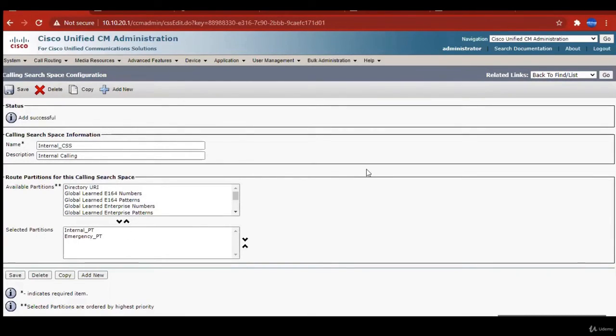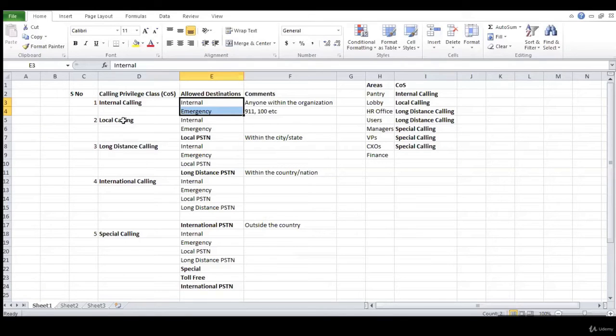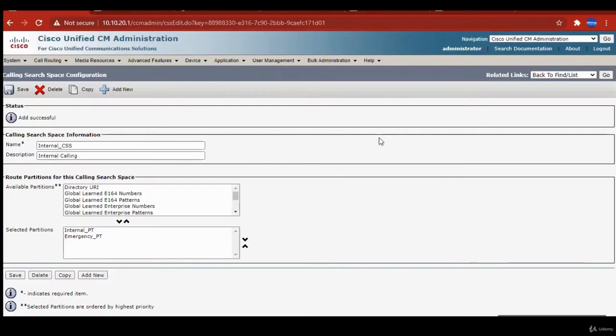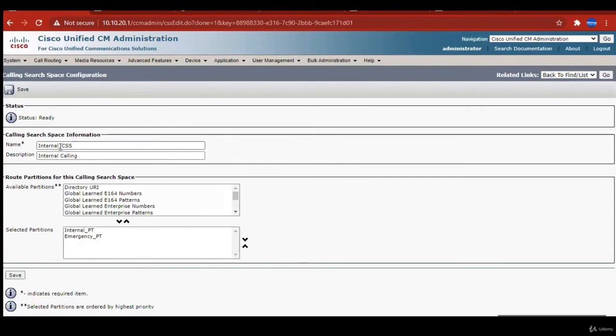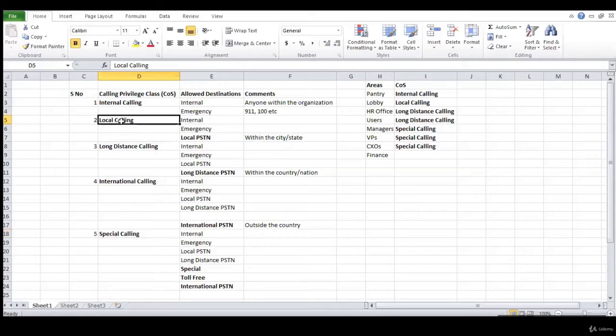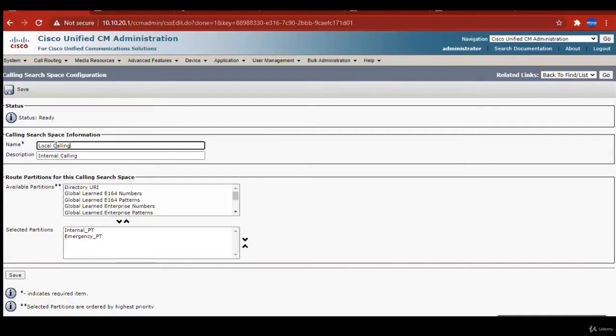All right, then I have to create a couple more: local, long distance, international, and special. So four more. I can do add new, or I can copy this as well. I'm going to copy, so it has these two selected partitions already in place, and all I need to do is name it local CSS.